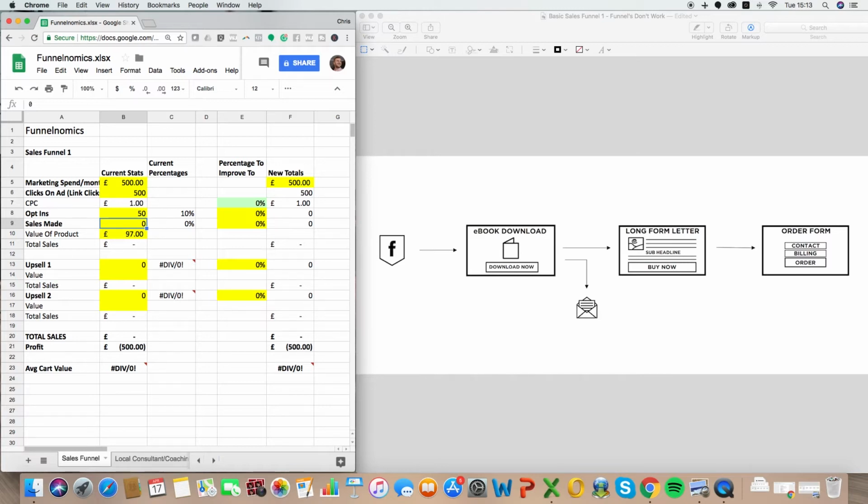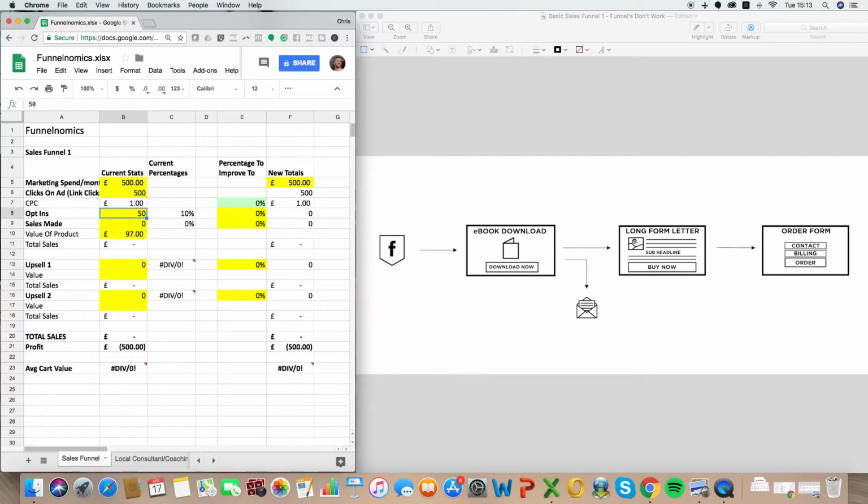And again, this is a point where people tell me, oh, Chris, funnels just don't work, or Facebook ads don't work. And actually, the Facebook ads could probably be better, of course, you can always make things better, but the breakdown isn't at Facebook ads at this point, right? You're getting 500 clicks, you're getting £1 a click. The breakdown isn't there. The breakdown isn't even at the opt-in.